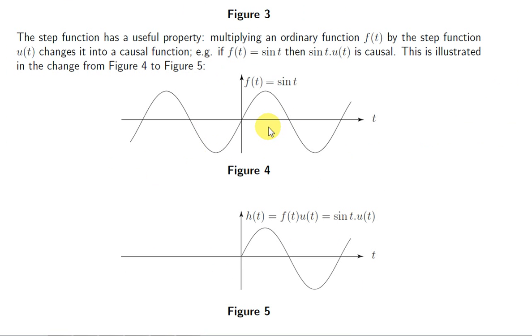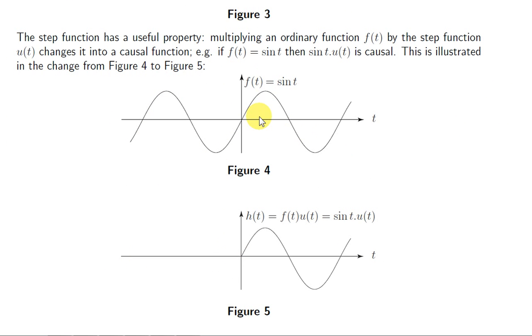Now in this example we are going to consider the product of some function with the unit step function u of t. So the function we are taking is sine of t, and we're multiplying it by u of t. Since u of t is 0 for values of t less than 0, we will be multiplying 0 by this part of the function, so it'll just kill it off. So we just get 0 here. We just get a horizontal line passing through 0.